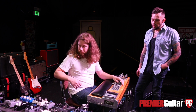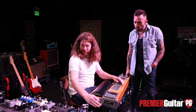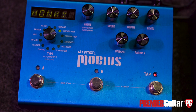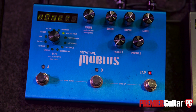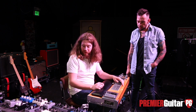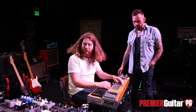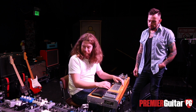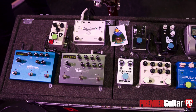That rules. Yeah. And then we get into some modulation stuff over here with the Strymon. It's a very strange board setup, I go into the Mobius after the Way Huge. I use that for, which I never thought I'd be the guy to use any digital pedal stuff because I was always a purist. I got an Echoplex at home. And I was surprised at myself when I got this Timeline first. Yeah, those are incredible.